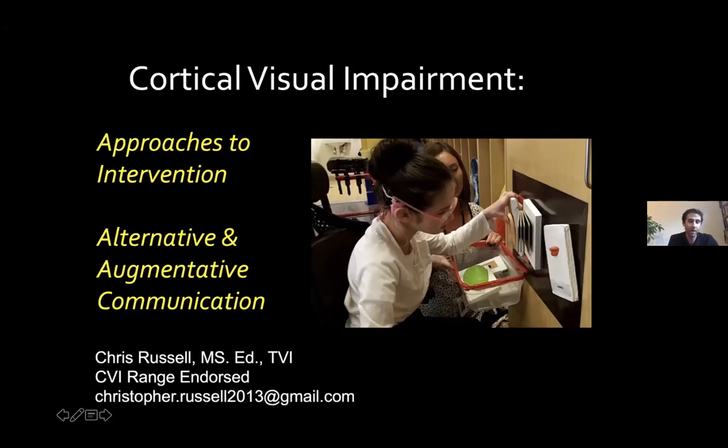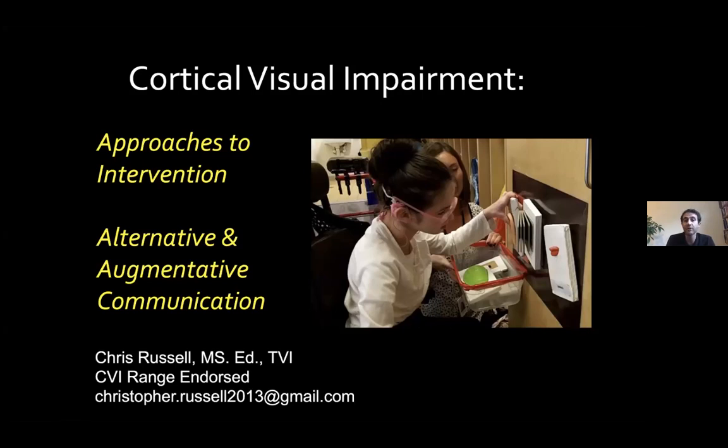We have an hour and a half, and as I think we saw last time, an hour and a half is enough to scratch the surface and to get into some concrete examples. But we never quite have enough time to really cover everything that we want to cover. So it is ambitious to say that we're going to cover intervention and AAC, or alternative augmentative communication, in this session.